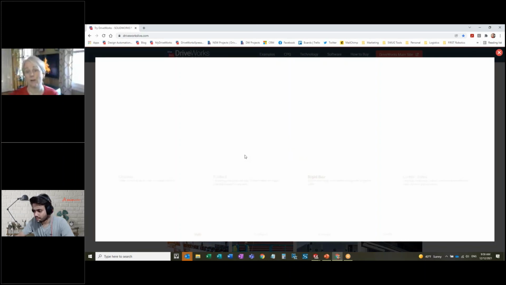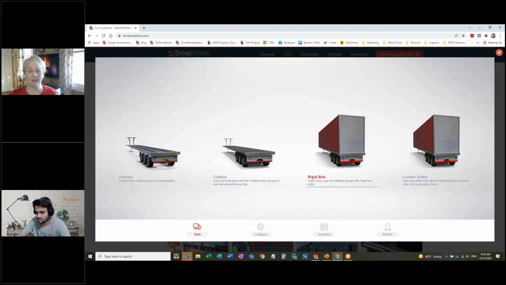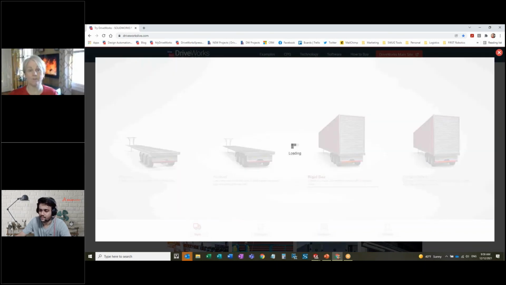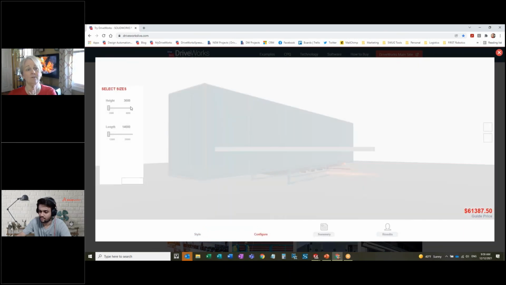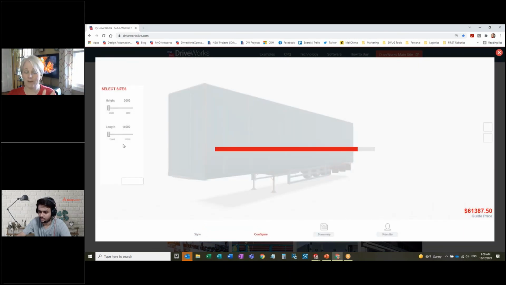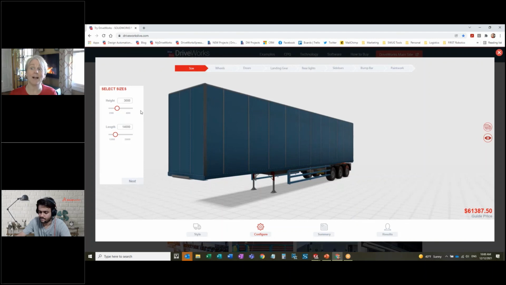And this is an online web configurator. As you can see, you can pick the body of it, the style. You can go in to configure things such as color, the type of wheels, the type of bumper. There's even some 3D technology where you can have it set in nighttime or daylight. It's pretty cool. You can configure the height, and I wanted to show you this more because in DriveWorks Express, we had these really simple forms for inputs for height and width and length. This is an actual little slide tool that you can use to configure your height.